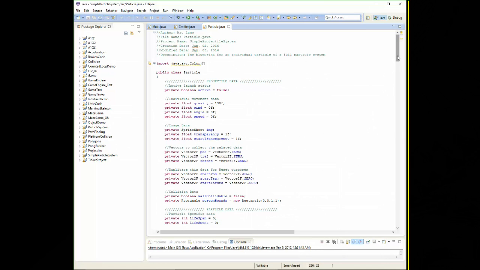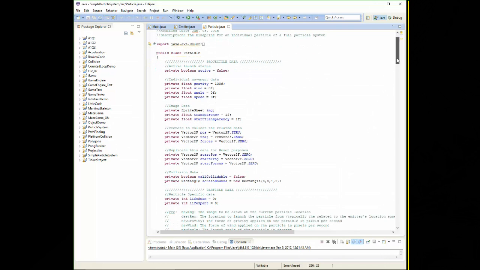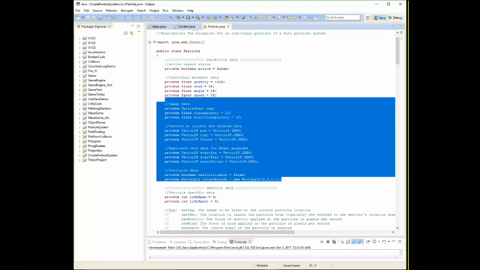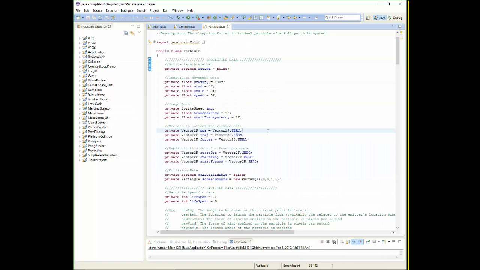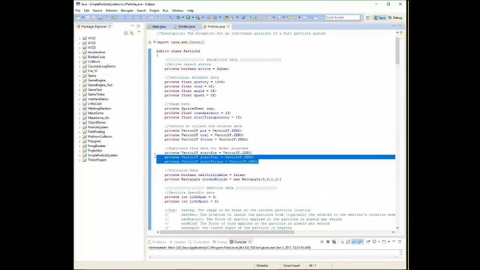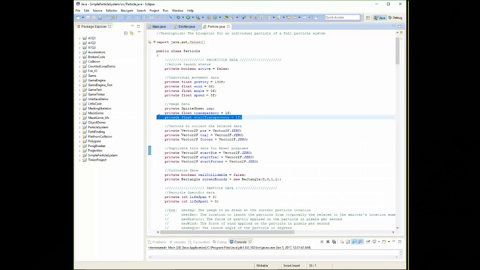I want to emphasize that basically a particle is nothing more than the projectile demo that we did previously. As you can see here, I've actually separated the data. Here's all the old projectile data, with the exception of 4 additions, which I told you about during the previous video: some duplicate data for recording the initial transparency, the initial position, initial trajectory, and the initial opposition forces. The reason we have this is to recycle our particles and reset them every time their life expires. Other than that, it's all the same basic data that every other projectile has had since we started talking about them.